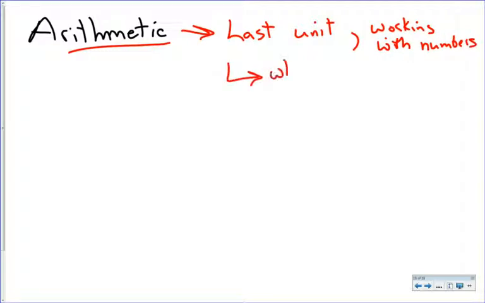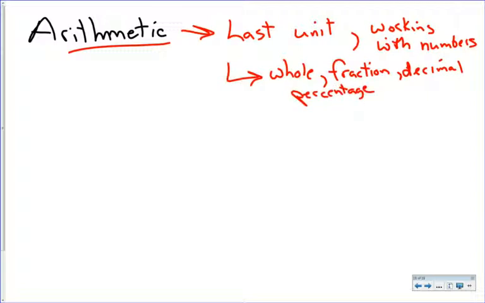There's the whole number. There's the fraction, which is just a number in between two whole numbers, right? There's the decimal, which is basically a fraction. There's the percentage, which is also just a fraction, or something that's not a whole number. We know through arithmetic that there are 4 basic ways you can manipulate: multiplication, division, addition, and subtraction.